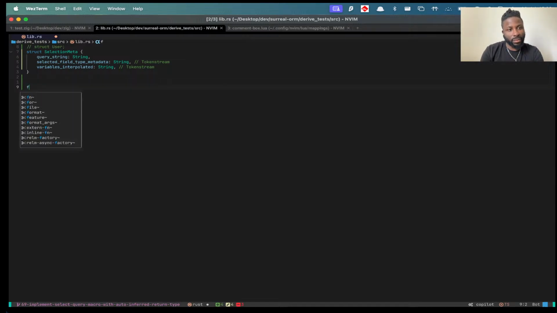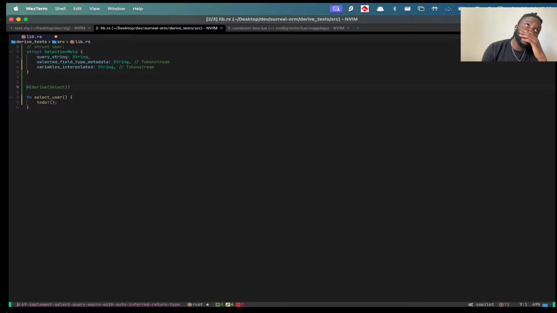So let's say we've got a function called select user. And the idea is you can create a query as, let's say, you should be able to do something like select, infer the return type.